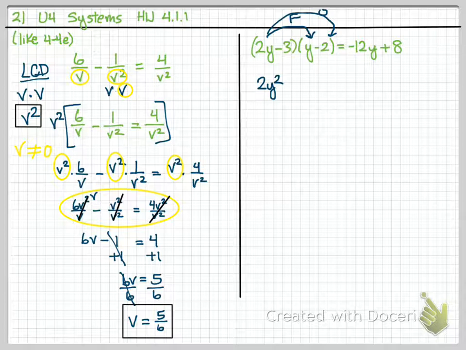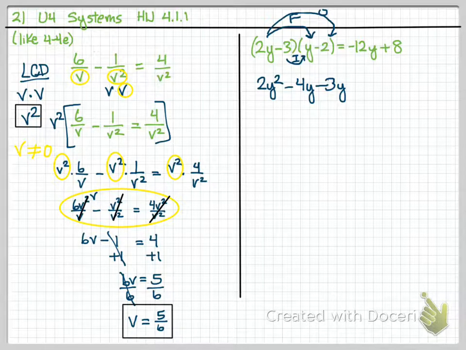Second question. On the right hand side, let's combine everything that we can. So we take the two binomials and multiply them. So we FOIL them. We take the 2y times the y, that's your first move. Then you take the 2y times the negative 2, which is your outer move, which is negative 4y. And then you do the inner move, negative 3 times y, which is negative 3y. And then you take the negative 3 times negative 2, which is positive 6. And there's your FOIL, first, outer, inner, and last.